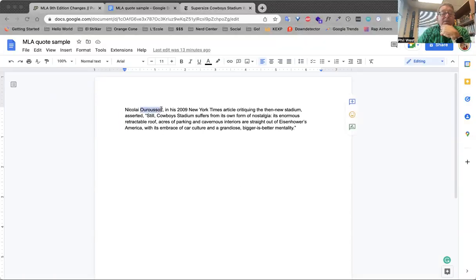So what you would want to do typically in this case here in MLA style is, and again, this is where it differentiates because you're supposed to have a citation. And again, if this was a print source, because Orisoff's name is in the signal phrase, it will instruct you all you need to do is put in the page number. Of course, there are no page numbers that exist online, right? So except for, of course, the URL, you don't want to do the URL string. So my advice has generally been to just put the author's last name. And in some cases, MLA will tell you to do this. In other cases, it'll say you don't need that, but that contradicts the advice that it gives you that every quote should have a citation, right? That the name in the signal phrase is not enough.